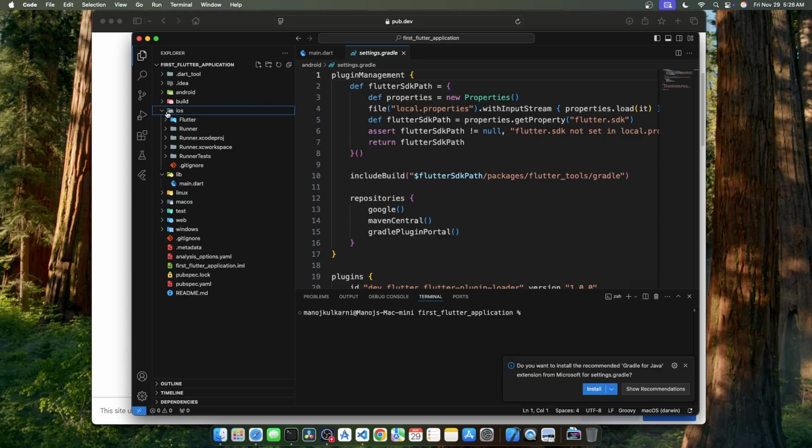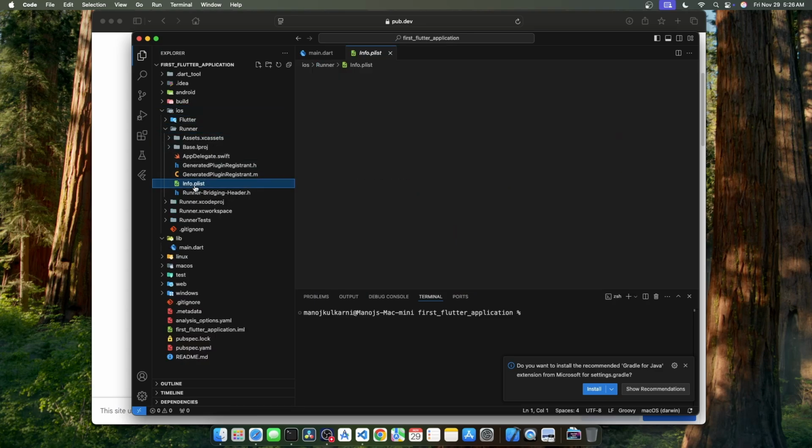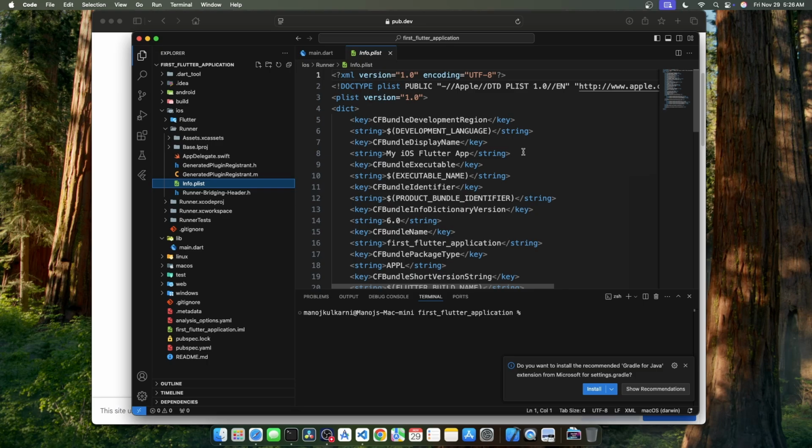The content of this folder mirrors a standard iOS project structure, and the key important file in this folder is the Info.plist, which resides in Runner. This file contains key value pairs which configure our iOS application.